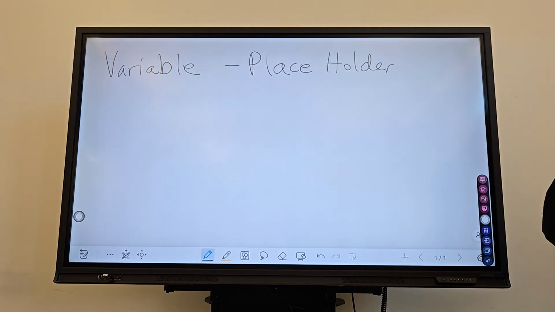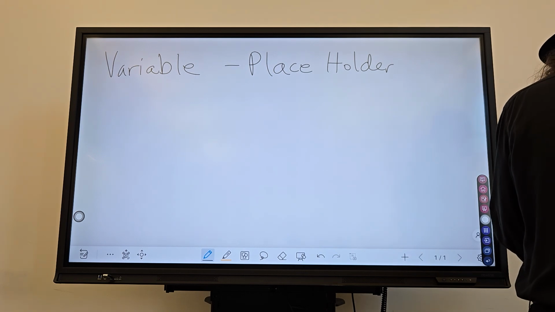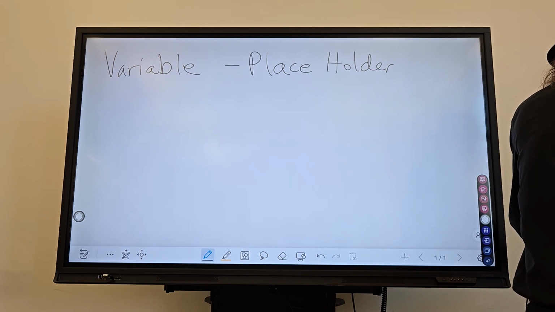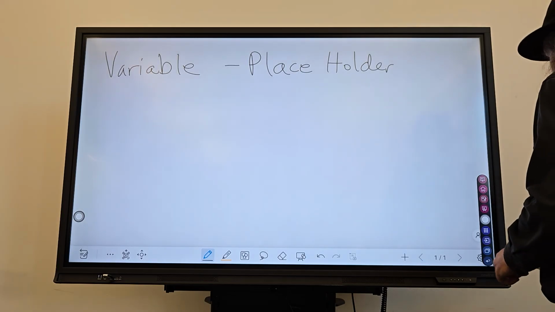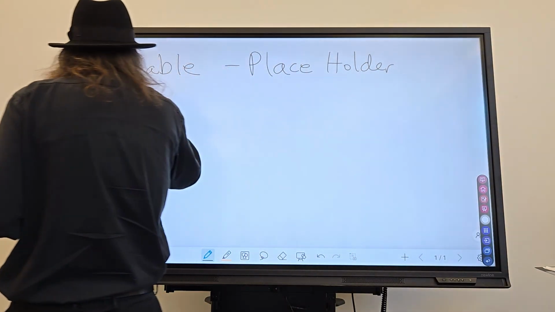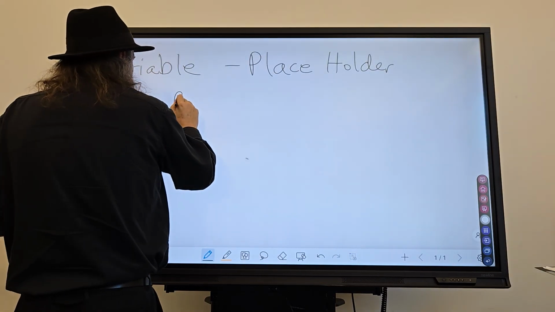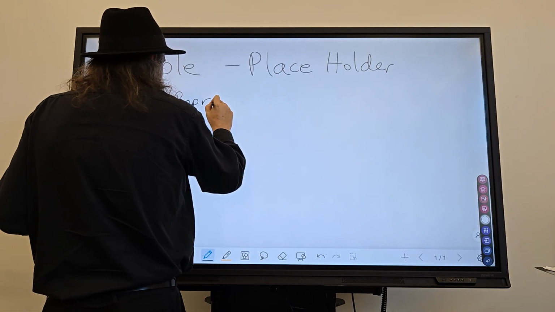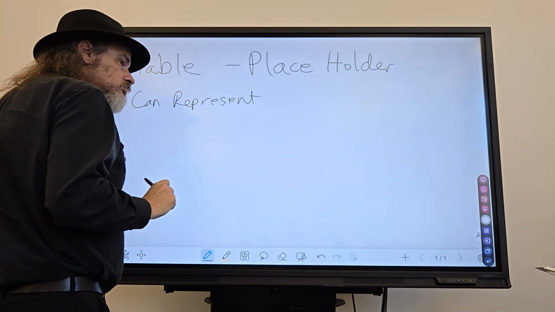Using variables gives you the ability to refer to quantities unambiguously throughout an argument. So a variable can represent different things.